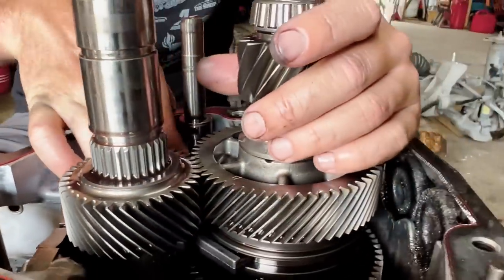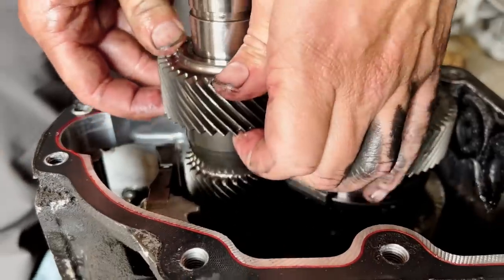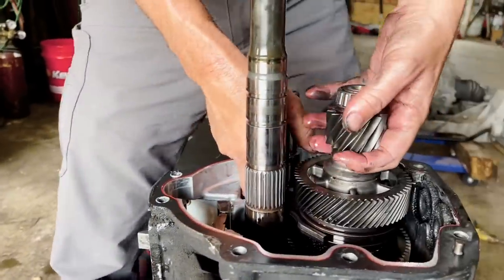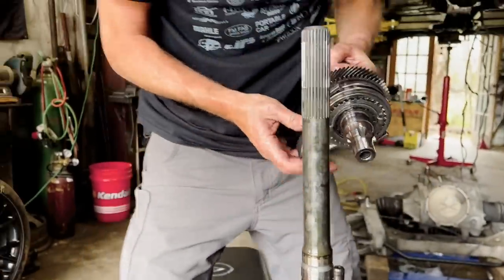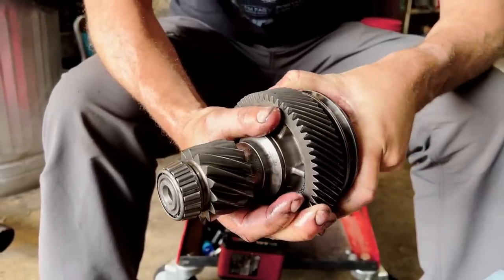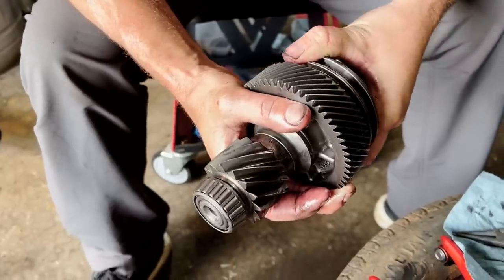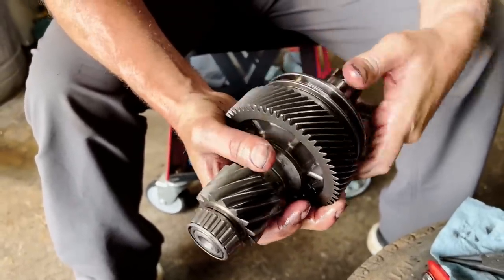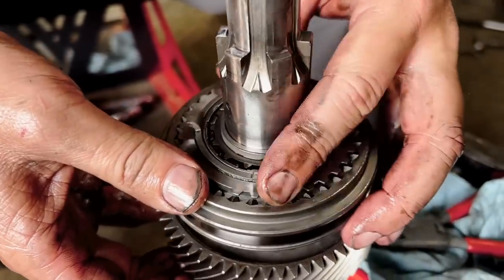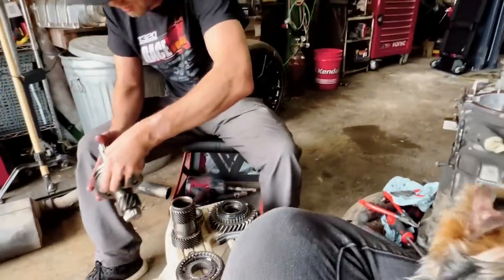This is what we need to do — look at that. This is how a synchronizer is supposed to work. See how it's free? I push in on it and it's real tight — take pressure off and it's loose. That's those brake pads in there catching it. Which doesn't surprise me, because all the other gears work perfect — it was just reverse.